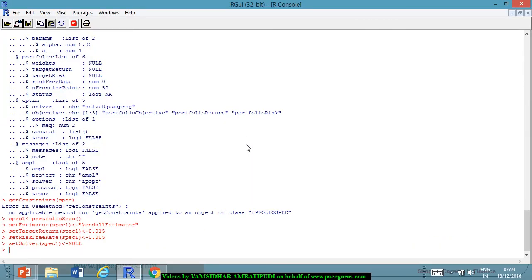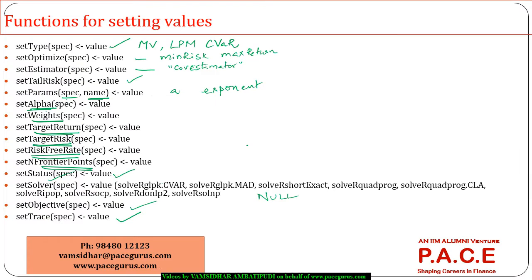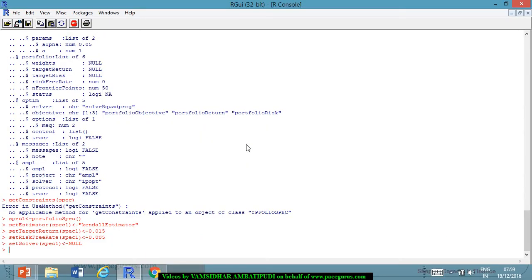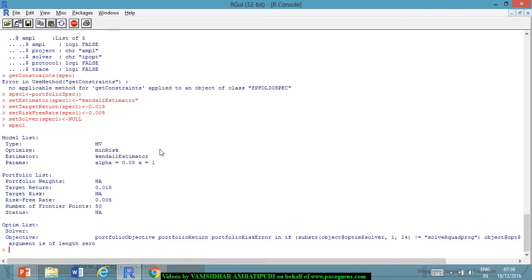So some of the basic things I'm setting out here for the spec 1. So quickly, if I see spec 1, you could see it's a type mean variance, mean variance estimator, mean variance type itself.